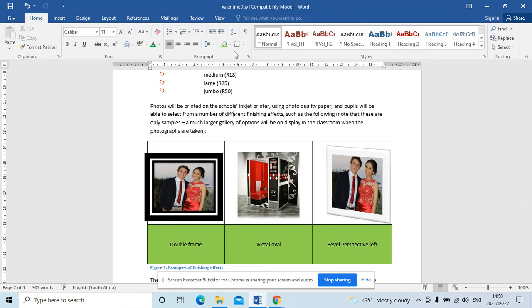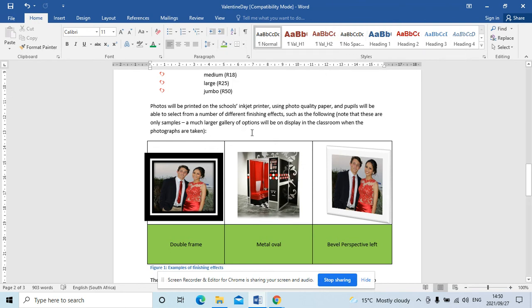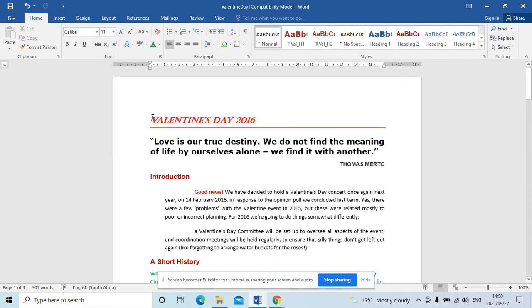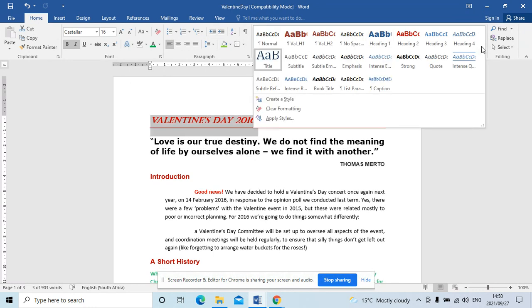Okay, so the last part, we've done the borders and shading of your table. So the last part I'm just going to have a look at is your styles. So let's say I'm asking you to create that top heading there, and I want you to use heading 1. Then if I talk about heading style, you'll do it there. Let's say there's some more heading styles.